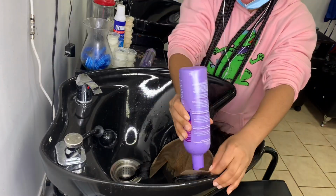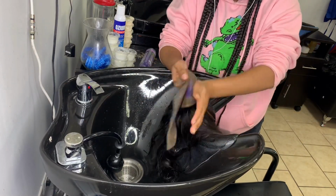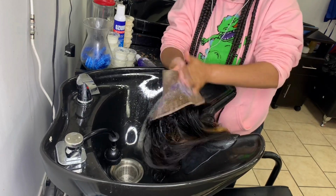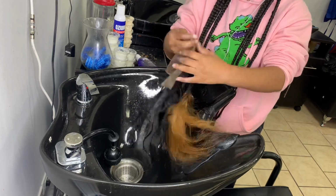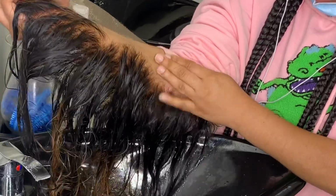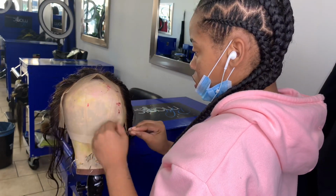Now I'm going to take my Shimmer Lights shampoo, and I'm going to just go ahead and start shampooing the knots. This tones the knots, so it takes out all the orange and brassiness and makes it like a light yellow, or if you bleached it long enough or longer than that, it makes it kind of ash white. So it's easier to blend it in and you can't see it. It camouflages the knots so well. Once you rinse that out, you can kind of see that it blends in great with my skin. So that's how you know it's going to be good. I'm going to place it on top of my mannequin head, and we are going to get ready to pluck, girl.